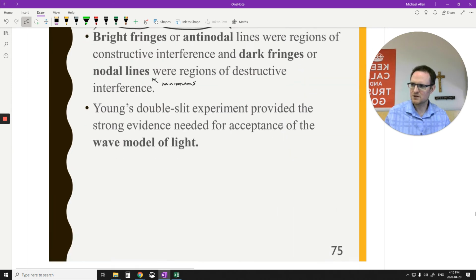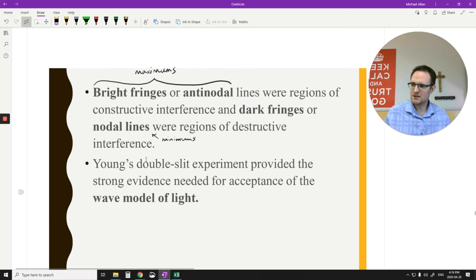Let me go back up to our picture here. So this is just one of the experiments. Thomas Young did this experiment to give strong evidence that light is a wave, because waves interfere. Ripples in a pond, waves in a slinky, they all kind of interfere with each other. So if light does the same thing, it creates this interference pattern, so light must be a wave. It's really strong evidence for the wave model. Everything that we talked about so far is pretty strong evidence that it's part of the wave model.